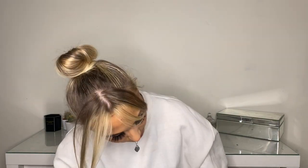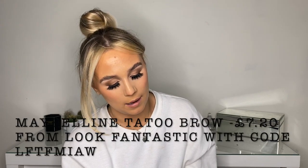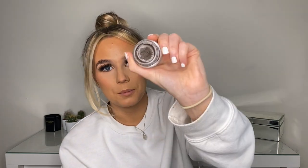So yeah, I used to use that all the time and it used to dry out so quickly, but I think pomades do anyway, and to be honest, I have stayed away from pomades for so long. I really am for all the pencil now. I recommend pencils. The pomade that I do have though, that I never use, is the Maybelline Tattoo Brow, in 05 Dark Brown. You get so much pomade in it, and I think I got it because I wanted to try, but with the brow that I have, I personally don't think it works.